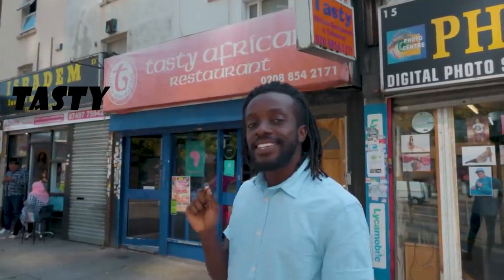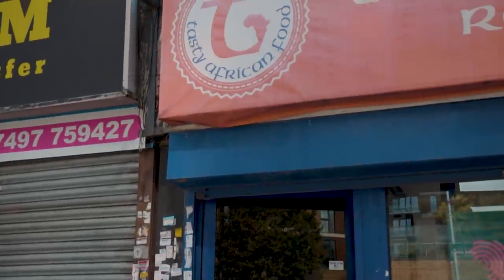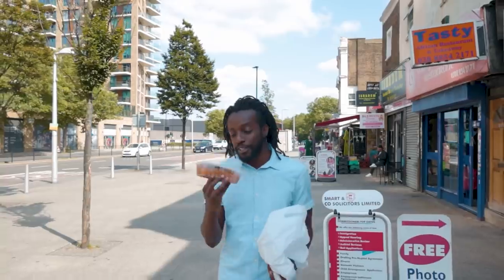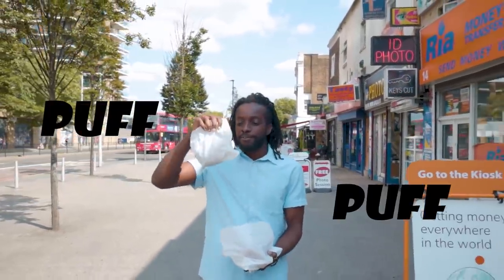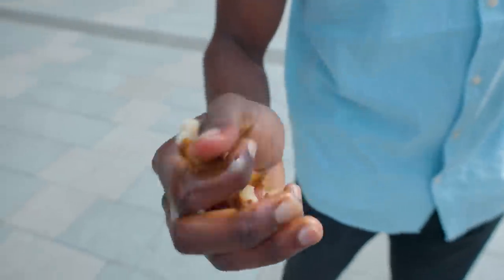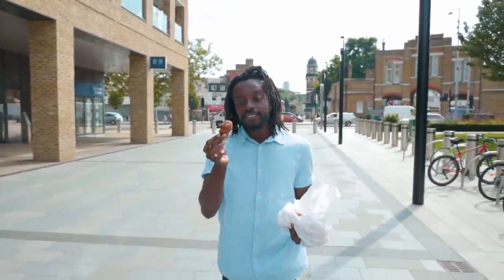Next on our list: a tasty African restaurant. I'm especially looking forward to this one, let's head in. Now you've probably heard of jollof rice, which is a staple dish in many African countries, and for only £4.50 you get a plate full of it. Now I added some plantain for some extra flavour. And this star over here is called Puff Puff — you get four for one pound. It's basically a fried dough ball with a sweet and savoury flavour. It's soft, squishy and delicious. Now Puff Puff is versatile — you can have it as a snack or as a hand lotion. All you have to do is squeeze it and you have enough lotion for your whole body. So if you ever leave with dry skin, Puff Puff to the rescue.